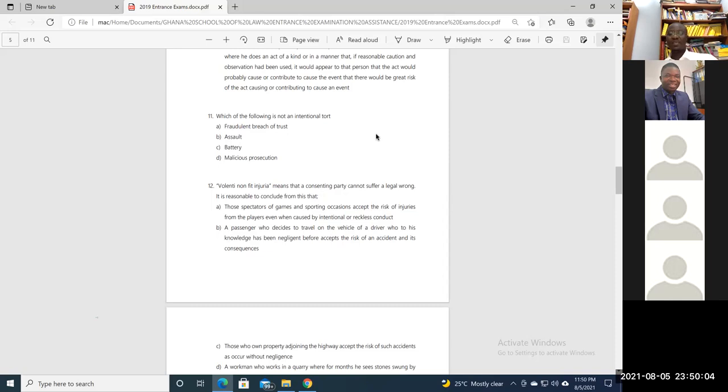Although there's a debate, especially in the context of the American Restatement of the law of tort, as to whether it can also be in respect of civil litigation, but by and large, it really has to do with criminal prosecution, that you triggered the criminal prosecution machinery of the state against a person, and you did not have reasonable and probable cause, like a just cause and all that.